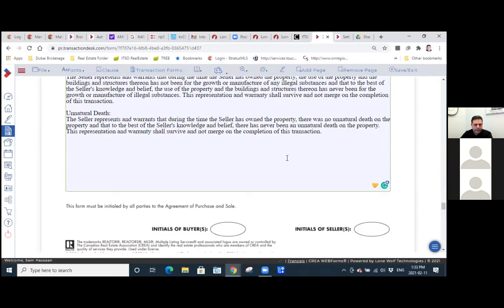Unnatural death. You know, if somebody committed suicide or was murdered in the house, I'd like to know if anybody knows anything about that, because as far as I know, you don't have to disclose. However, if I'm selling a $2 million home to my client, and there's another home on the street that's maybe 2,050,000 or 2,100,000, they would have probably preferred to buy that one if it didn't have an unnatural death in it.